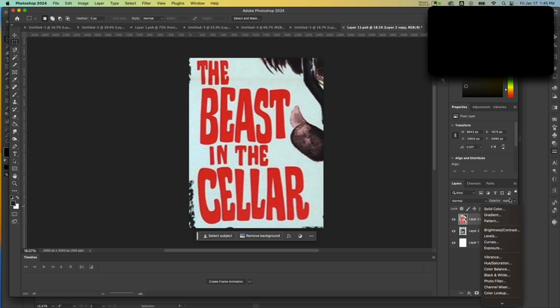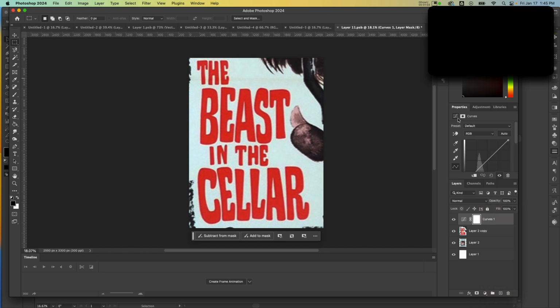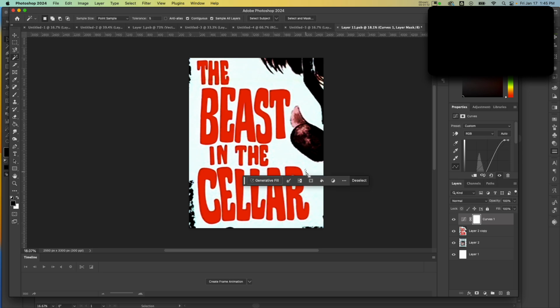Alright, and let's get into the curves and just try to darken up that red and lighten up that white. Sample all letters. I don't want that continuous.